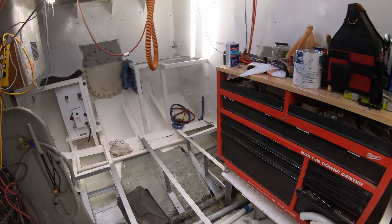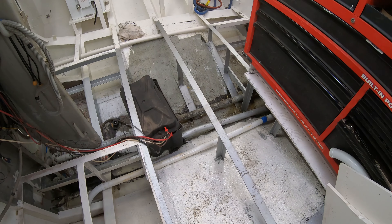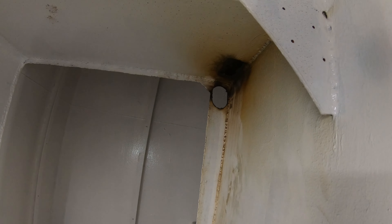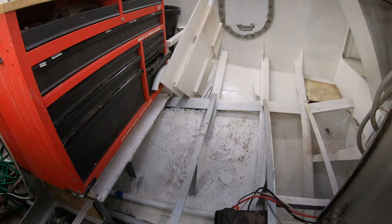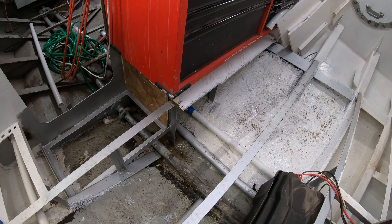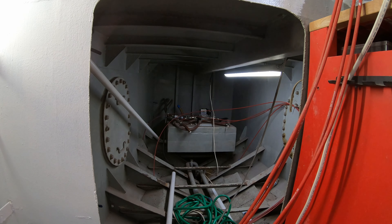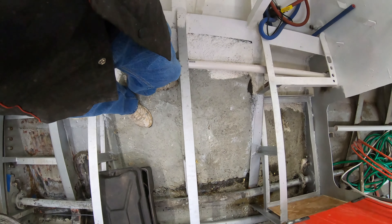Down here in the equipment room, engine room, storage room, we started running these rough-ins. We got the central vacuum line going there and the plumbing line going there. We removed the floor so we can do the runs, and I've also cut some holes for the piping. Jeannie painted that side of the flooring, and we also used some epoxy to fill some voids. We removed the water maker that had been above the waste tank. The next thing is to remove the waste tank, then get that area painted, and get the area by my feet painted.